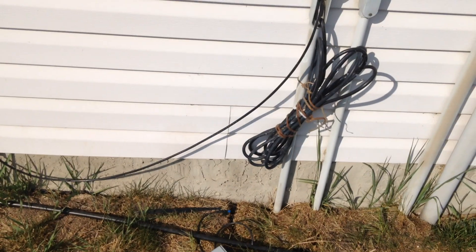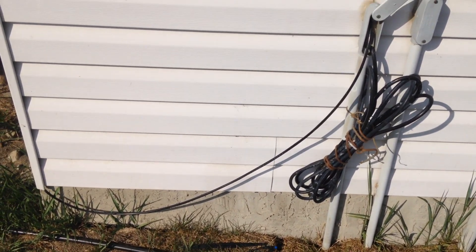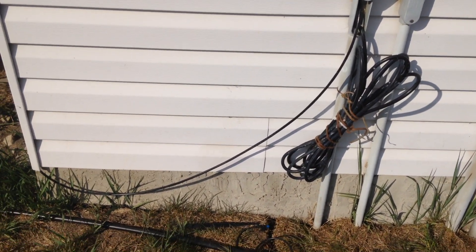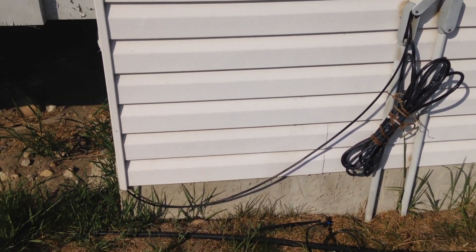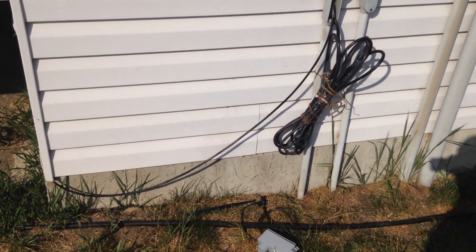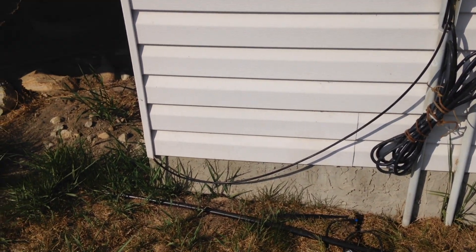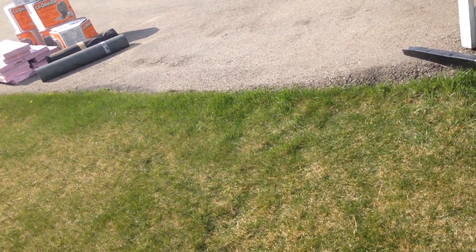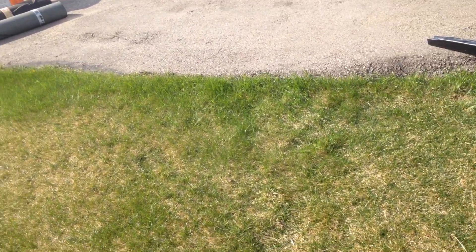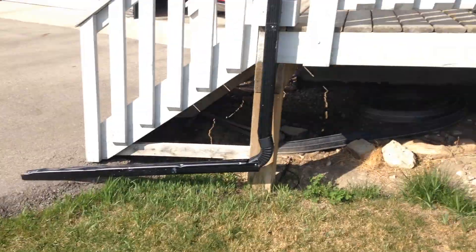I'm not going to be using conduit the whole way through. I'm going to use a double shielded wire with a gel inside, which is rated for underground. That's the temporary solution right now — if I feel like putting it in conduit later I will, but I just want to get this camera set up so I can watch some construction work going on in my house during the construction phase, and I'll do a time lapse of the video once it's set up.